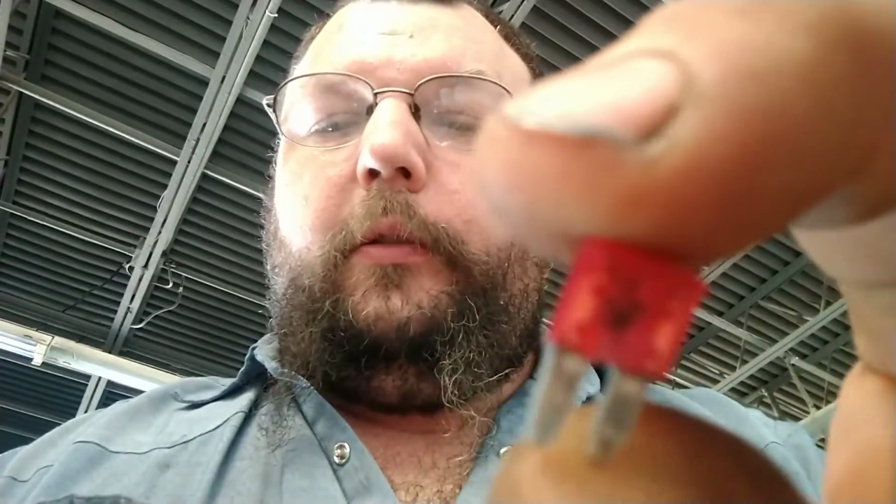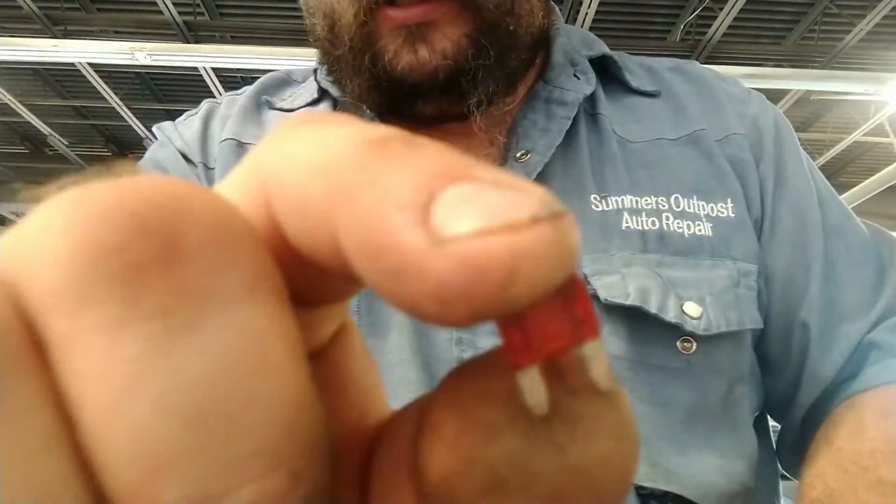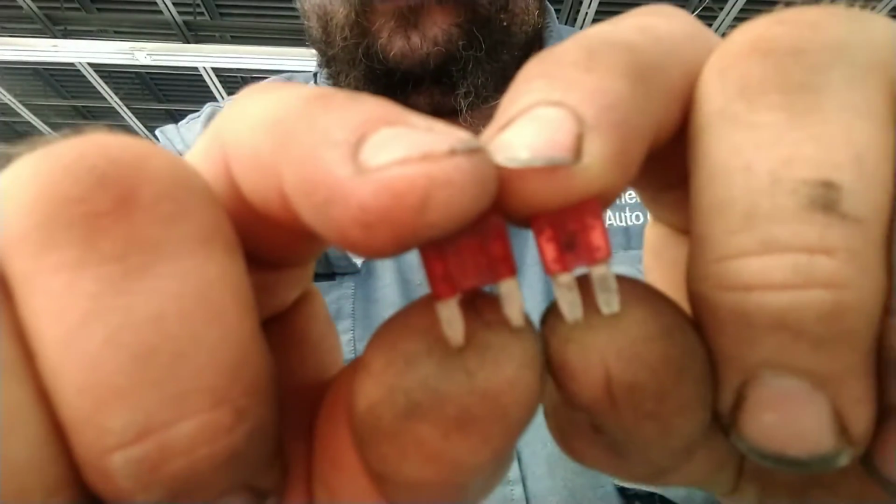After huffing and puffing and twisting and turning and trying and trying, I finally got the fuse out, which you see the little black spot, but I did check it. It is blown. But here's the problem. This is the fuse that's in it. Here's a standard mini fuse. You see that?